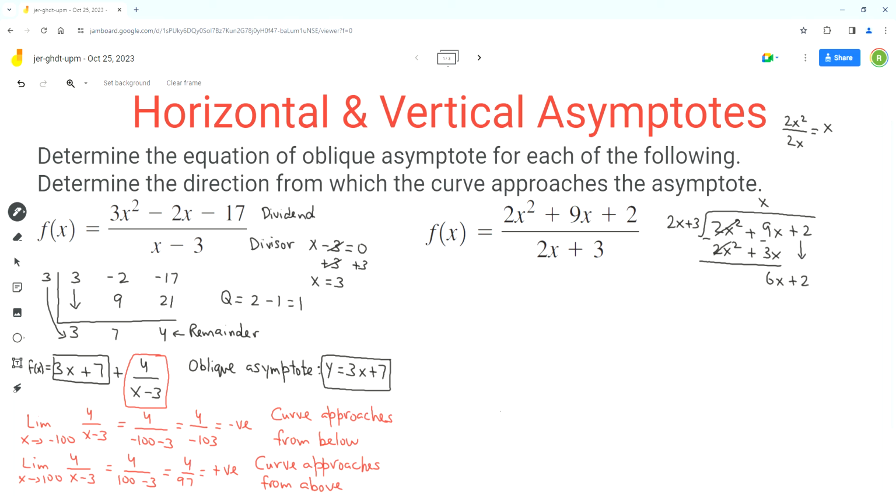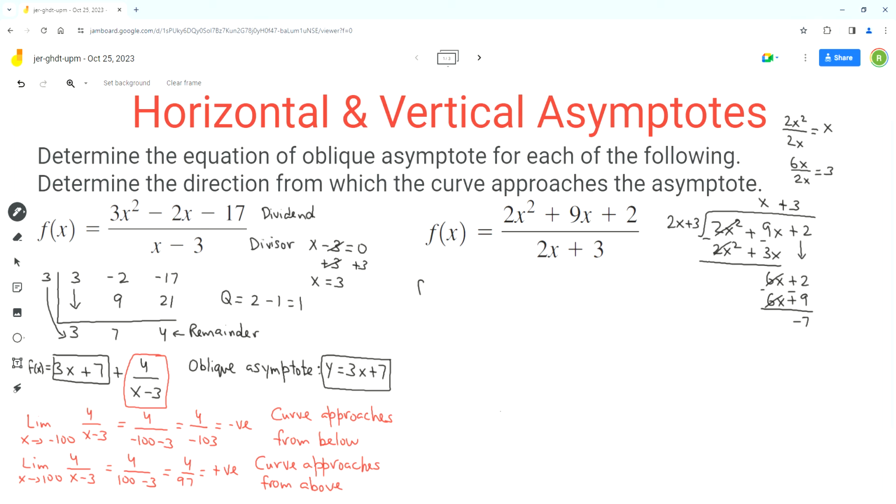Now for the next term in the quotient, we'll divide 6x by 2x, which is equal to 3. So the second term is 3. Now we'll multiply the divisor by 3. So 3 times 2 is 6, so 6x, and 3 times 3 is 9. Now we can subtract the terms. So the 6x terms get cancelled out, and 2 minus 9 is negative 7. So negative 7 is the remainder of this polynomial division.